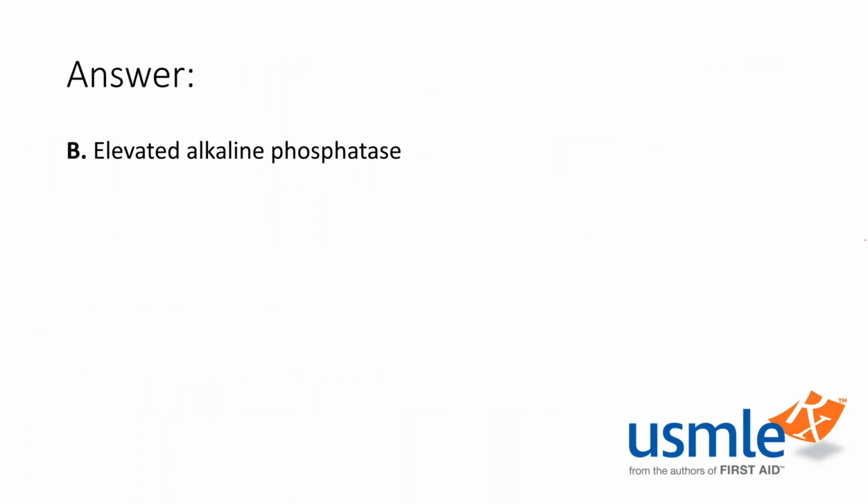All right, so the answer here, like I said, is elevated alk phos. And once again, we had to decide if we thought this was primary sclerosing cholangitis or primary biliary cirrhosis, or cholangitis. And this is an example of primary sclerosing cholangitis. And if you can advance to the next slide, we'll take a look at just the question itself.